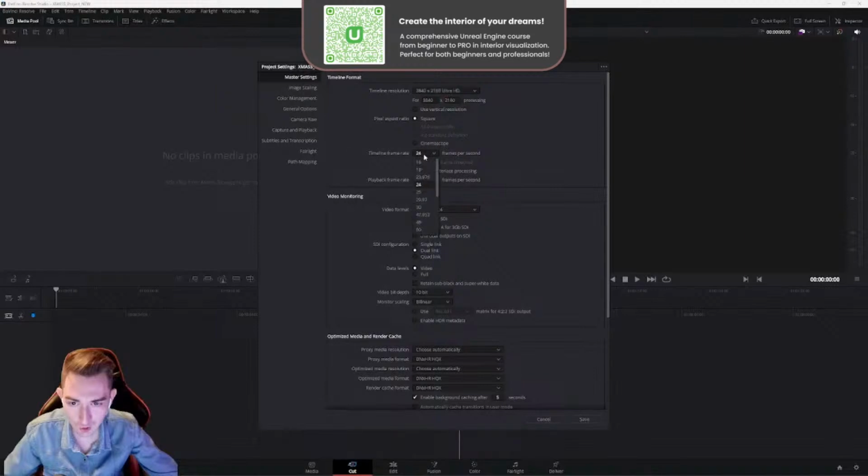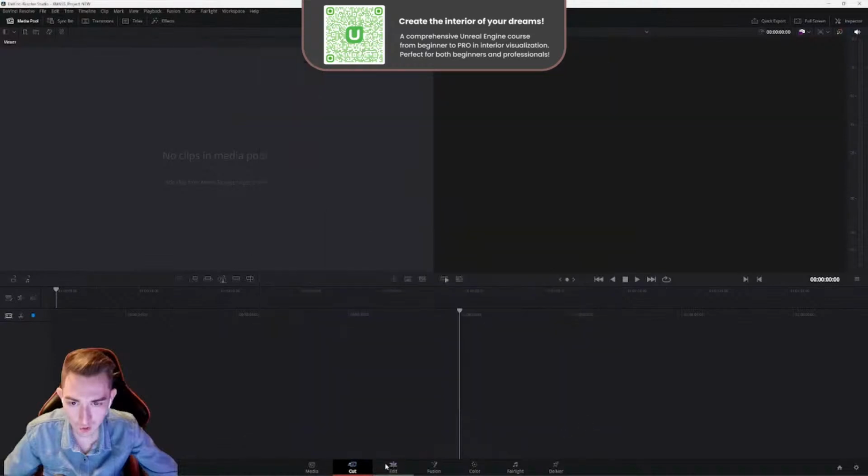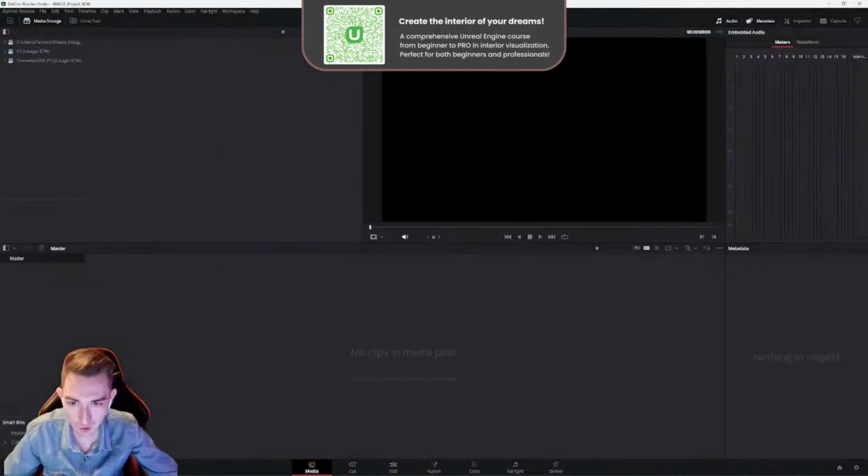We set the frames per second here. In principle it is not necessary to change, but I put, let's say, 4K, 60 frames. Then here in the first point of the media, we set the sequence to 3 points so that the sequence is read normally.